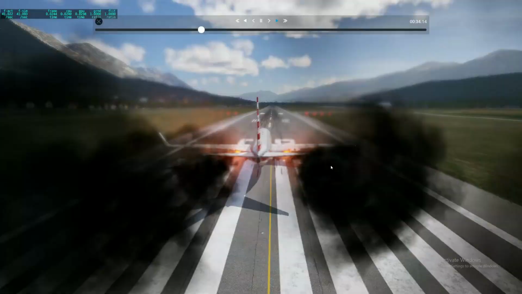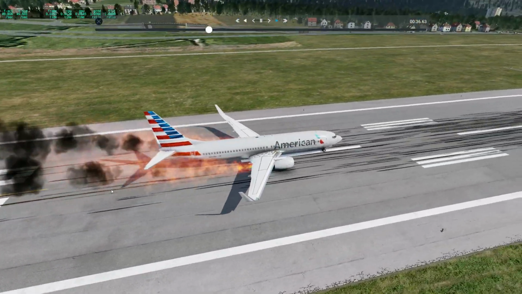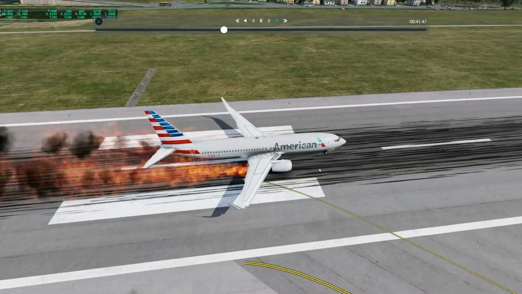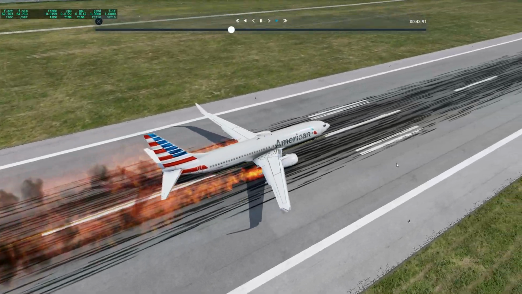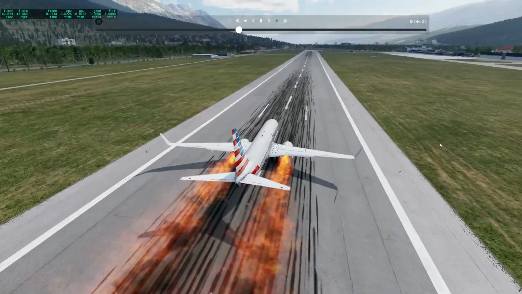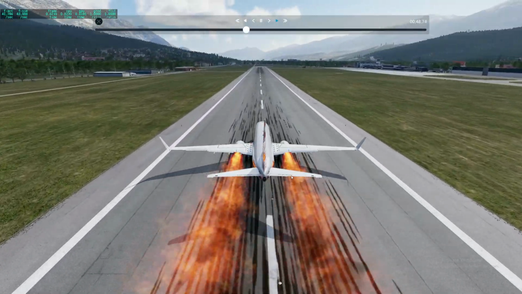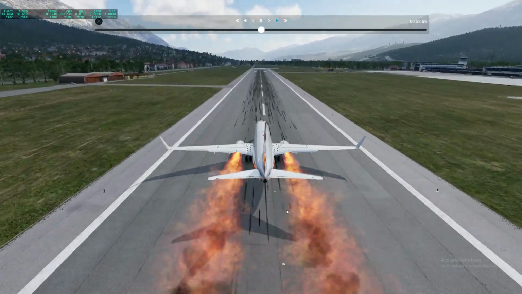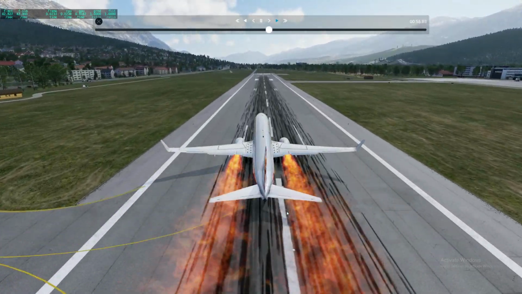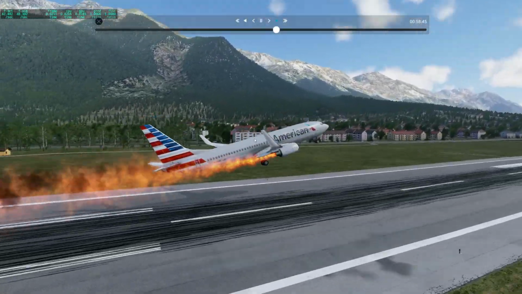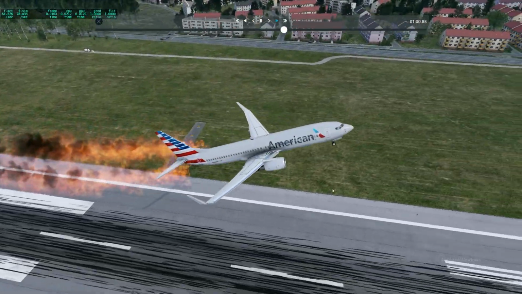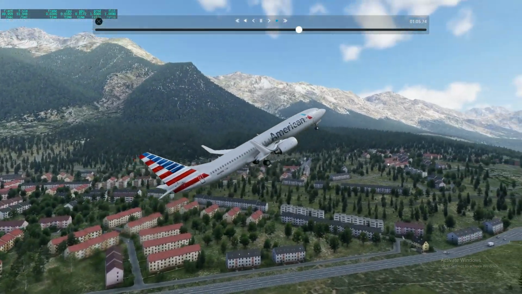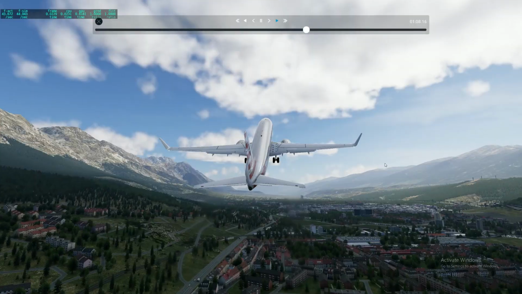This is Innsbruck in X-Plane. Let's go full power. We crash later on in the flight and this is replay mode, so please don't mind the fire from the engines. Again, rotation at 130 knots and pitching up to 20 degrees. In both tests, by the way, we are leaving the gear extended to increase drag. Idle throttle at 20 degrees and maximum pitch up, and there's our stall.